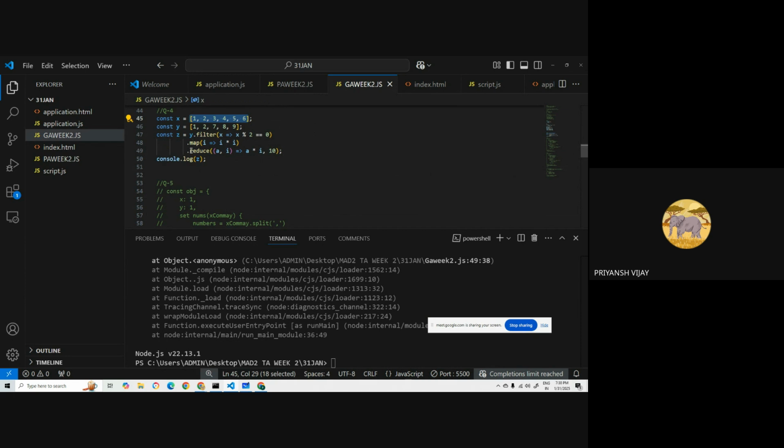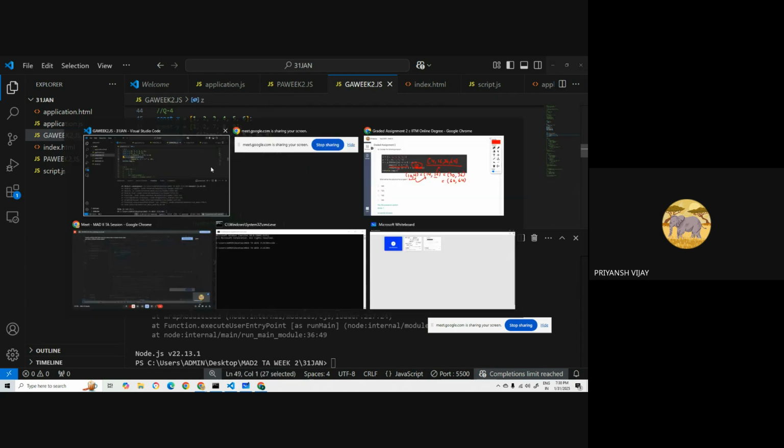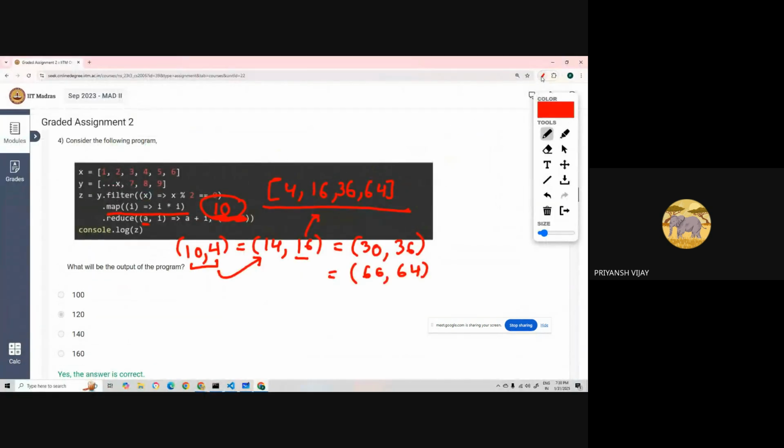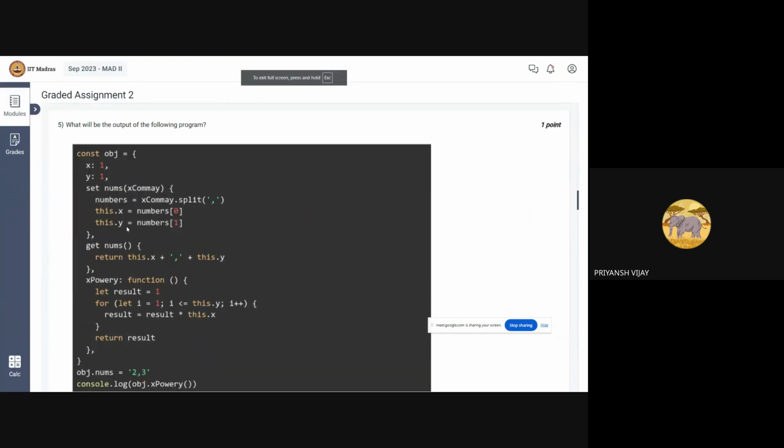Here this reduce function is getting that array from this map function. So the correct answer will be 120.